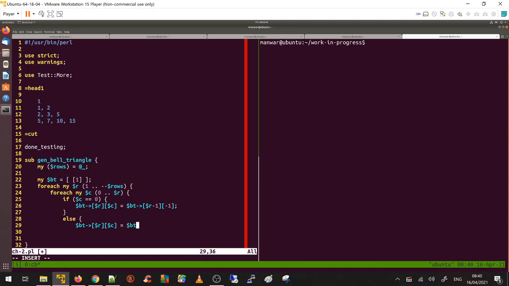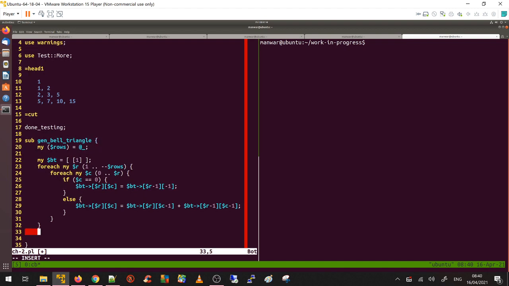So it's going to be bt current row but previous column, C-1, plus bt previous row, which is R-1, and the column is C-1. That's how you do it. And then you close the column and then you close the row.